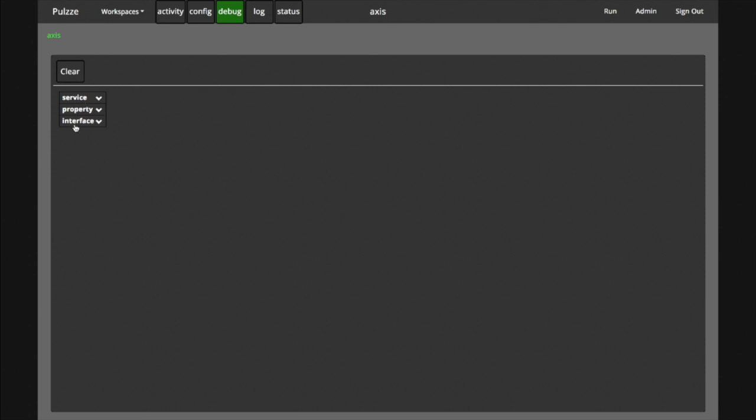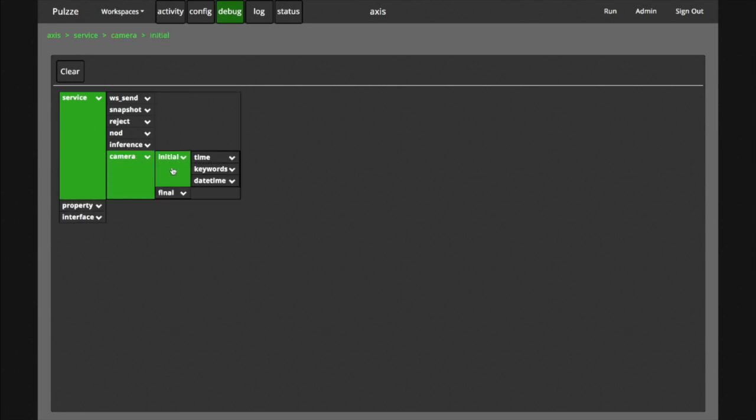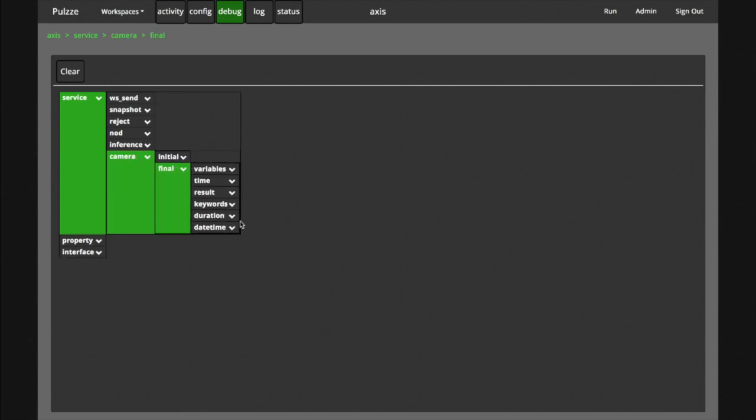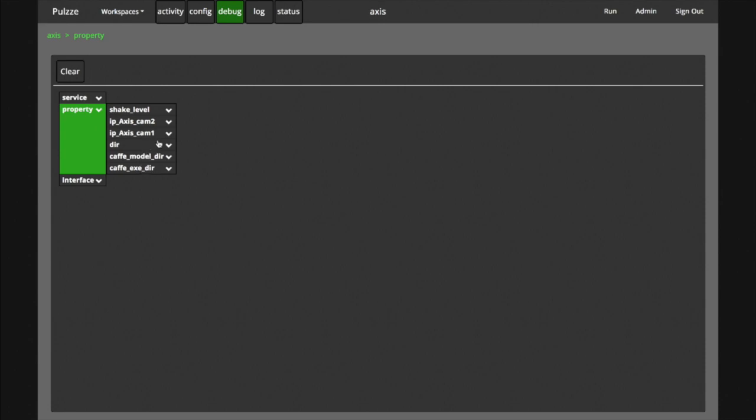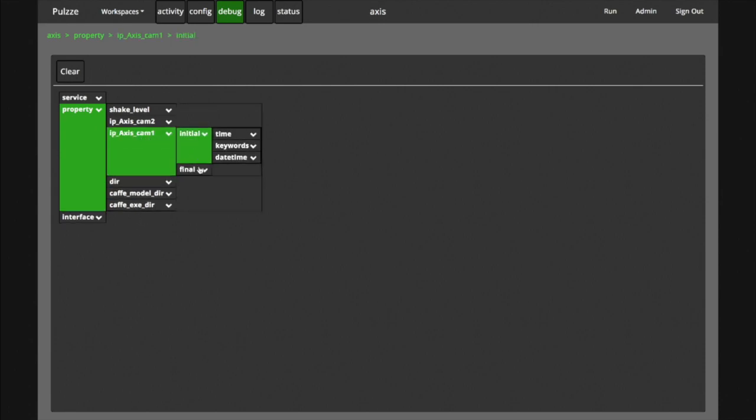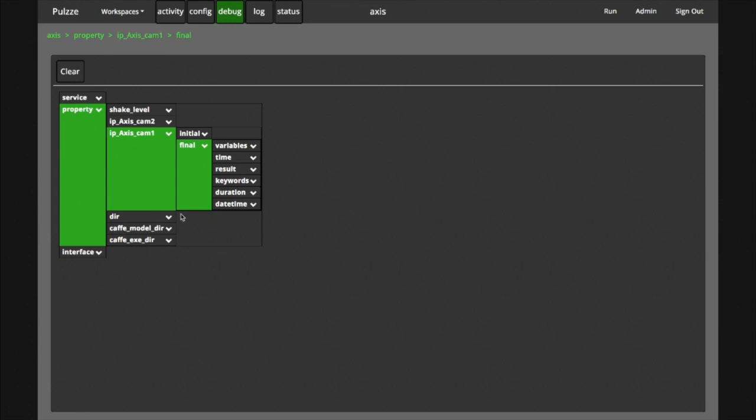And if you go to debug, you can actually debug your solution because Interactor provides debug functionality by default. For the service property, you can just drill down to debug what is happening. As you can see, initial, final, the variables, the time, the result.